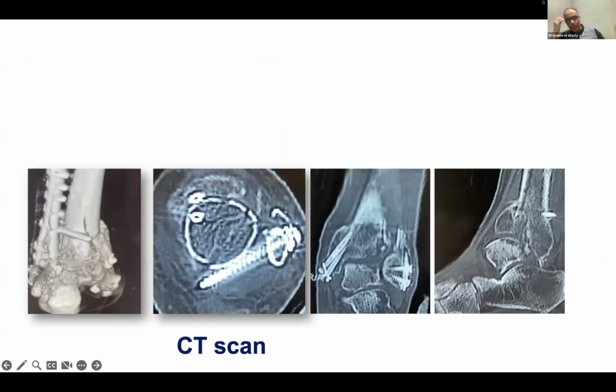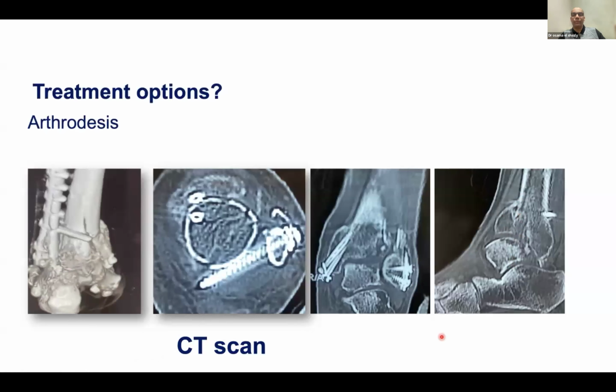The syndesmotic screw is out. There is partial affection in the lateral part of the talus. We have a partially united anterior part of the tibia, distal tibia. So we have all of these findings. So what would you do next? Who will go for arthrodesis after the CT scan, and who will do joint preservation surgery?